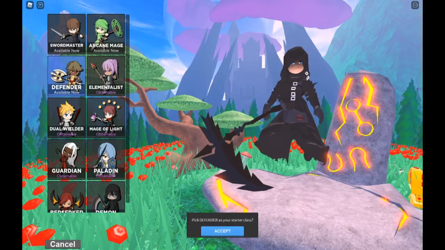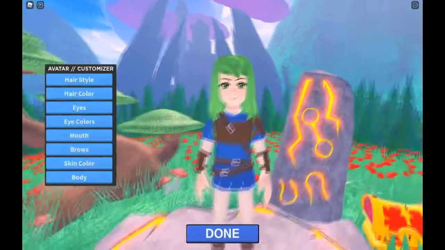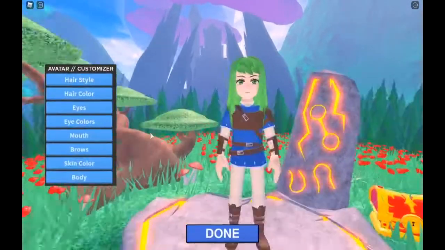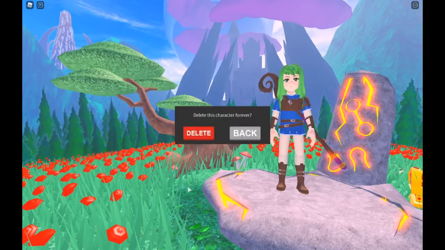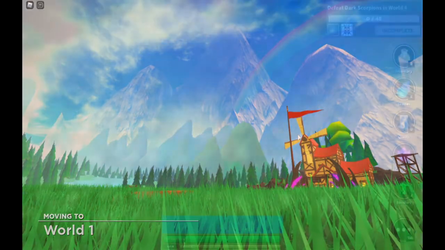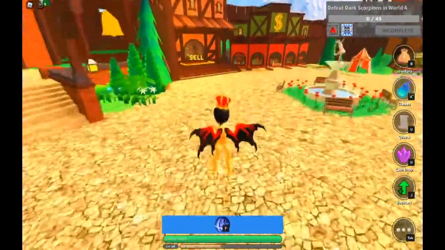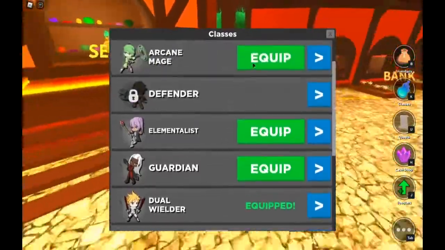But yeah, I suggest starting with the Arcane Mage. I already have this, so I'm just gonna see. Okay, done, back, done, accept. Yeah, there, I'm just gonna delete that. Don't worry about your choice, because you can always change it. I started off as an Arcane Mage as well, and then I went to Dual Wielder and all the other classes. Because of the new update, you can obtain every class. Before, right when I hit level 30, they updated, so I couldn't collect my third class, so I have to earn all of them. But yeah, here we are, the Arcane Mage.